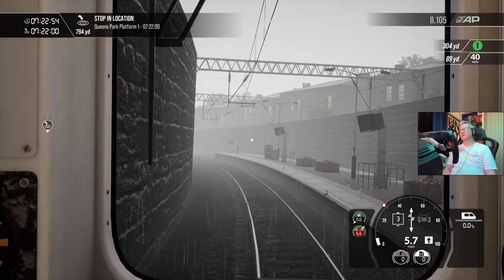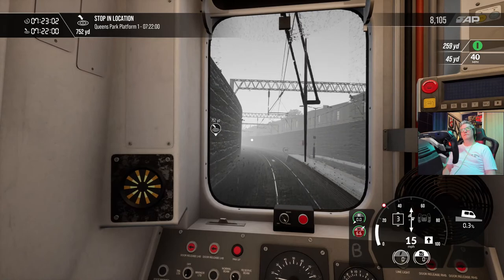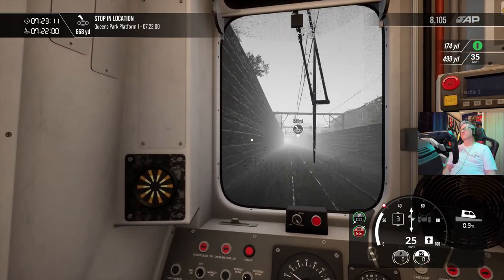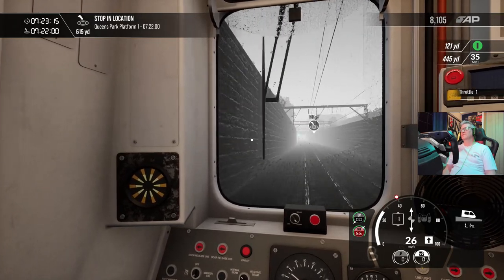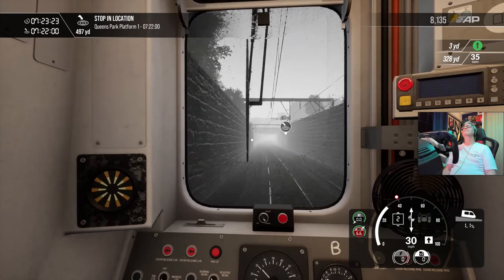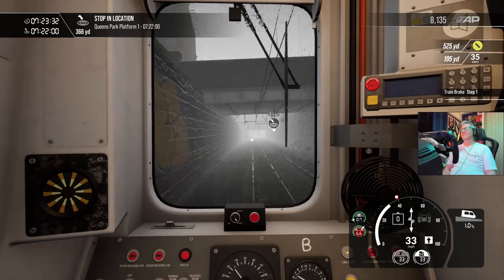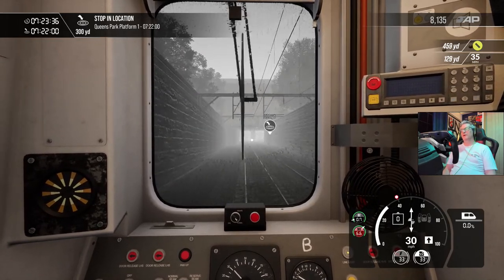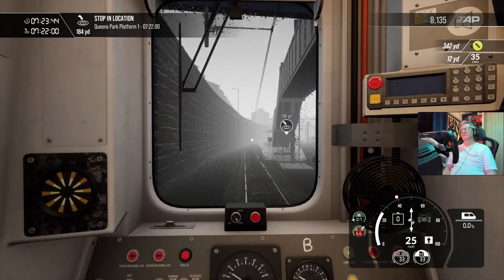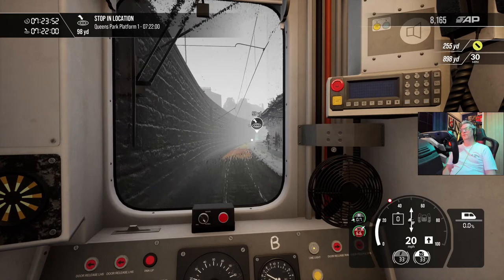Queen's Park, Platform 1. Soon be coming into Glasgow. Can't wait to see the snow in this, that'll be good. Try and make up a little bit of time. Queen's Park, 7:22 in the morning. Oof, proper fork lightning. I wouldn't like to be standing on that platform. Ooh, a little bit of lag.